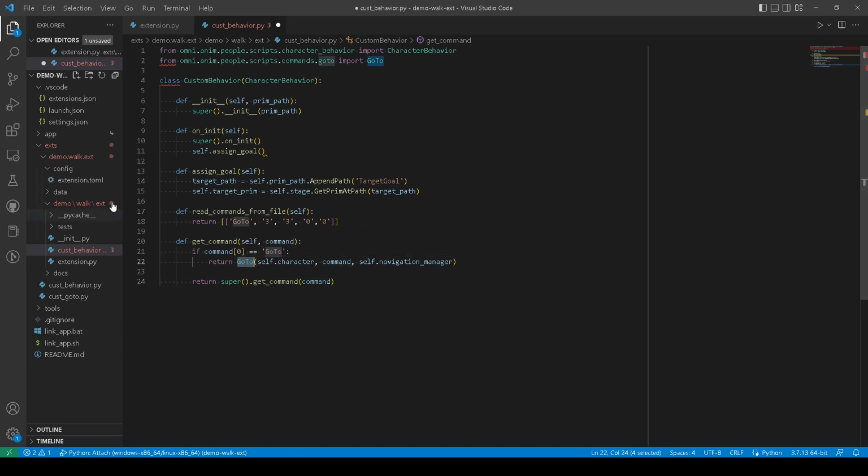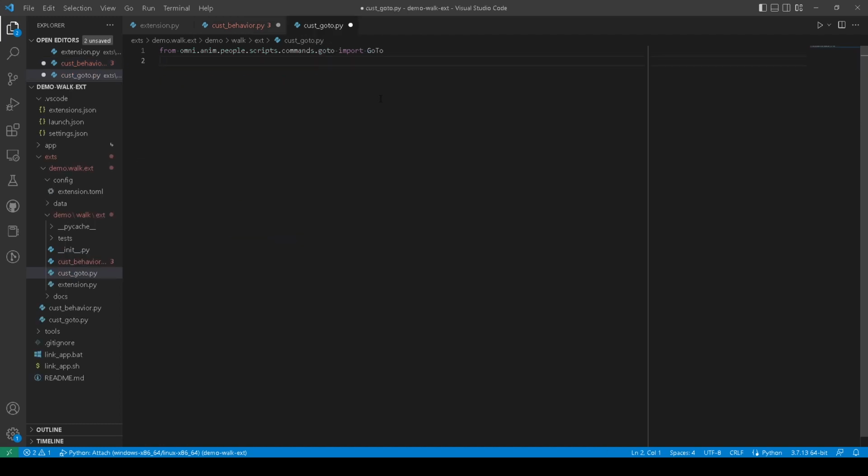The reason is we want to make our own goTo class, which we can use to add functions so that we can update our path. Now I'll make a custom goTo Python function. The only thing we need to import is the existing goTo class. We will do a basic initialization of this class, inheriting and calling super. The real difference of this class is going to be our function called updatePath.